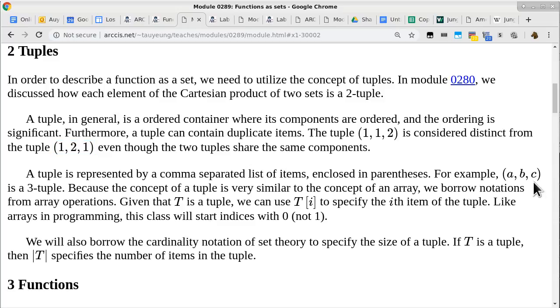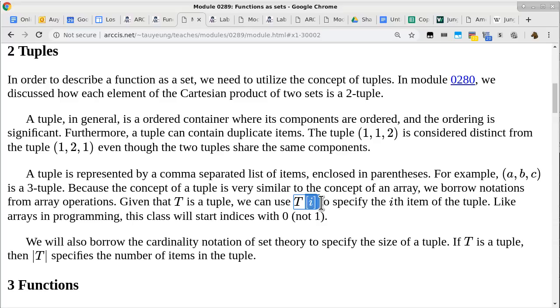So a 3-tuple has 3 items in it. This part here, I don't think we need to get to anytime soon. But basically, within the tuple, you can use the square bracket notation, just like with an array, to indicate which element of a tuple you want to access. If you treat a tuple like an array, then the square bracket notation, or the index operator, makes sense, because instead of referring to the entire tuple, now you can say, I just need that item in the tuple.